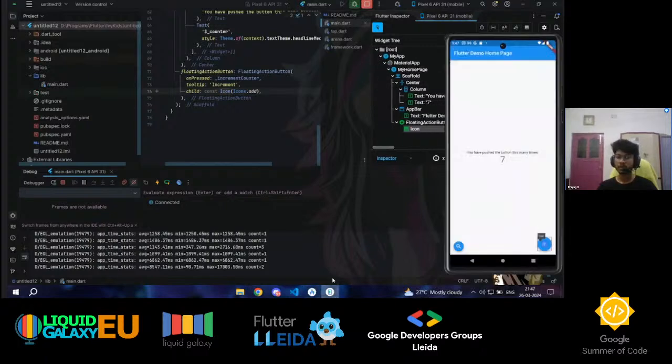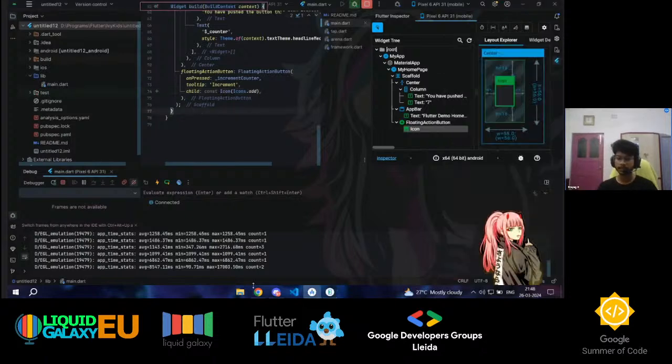So this will help a lot when you have lots of widgets in the widget tree and you are confused, like I have to find this widget in thousands of files, like 500 files. No, you can just click on this widget visible on your screen and it will automatically take you there.